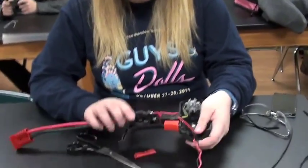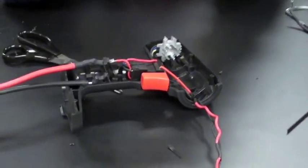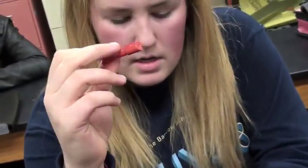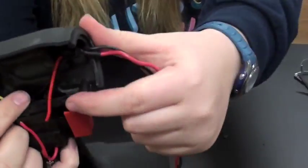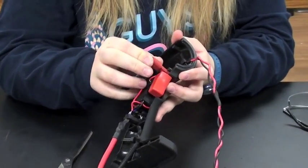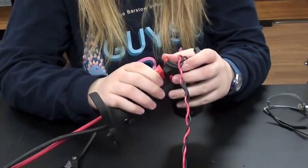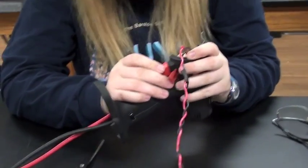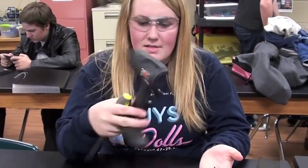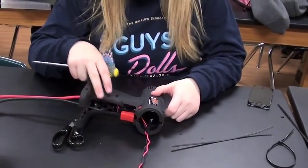Now that we have zip tied the wires into place, you have your drill set up on the inside. All you have left to do is put this in to control the speed — it will go right in here, and this little peg right here will fit right into this little hole. When you switch it back and forth, you can reverse which way the motor is driving. And now all that's left to do is screw this face back onto the drill, and you have a drill drive.